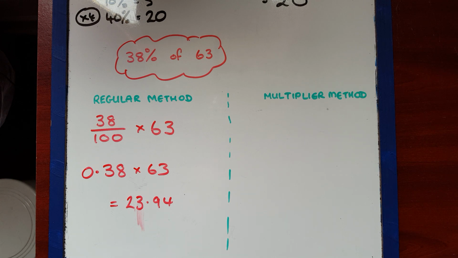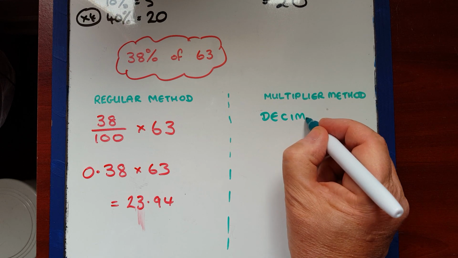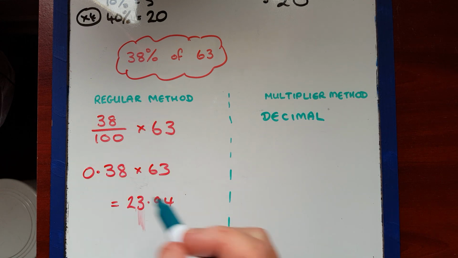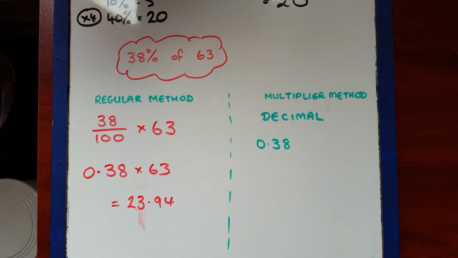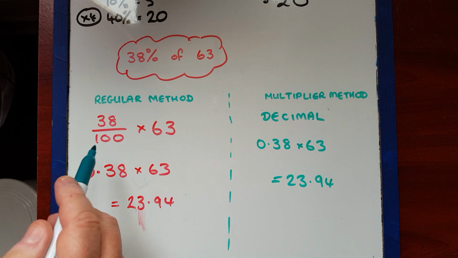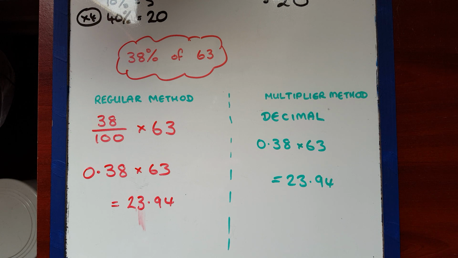Now, the multiplier method is the same kind of thing. The numbers are exactly the same, but you just skip a stage. For the multiplier method, you're just basically quickly converting your percentage to a decimal, and in order to do that, you divide it by 100. So 38% is straight away 0.38 times 63, which is obviously the same answer. All we've done is we've skipped that first step. There's nothing else to it at all. Do whichever one you want. You'll get maximum marks if you do them correctly. Either way, in an exam, just spell it out and show what you're doing. And that's really it. That's how you do this.